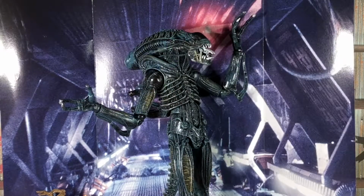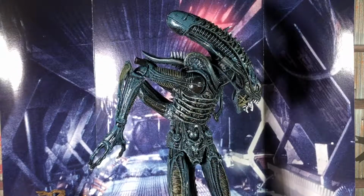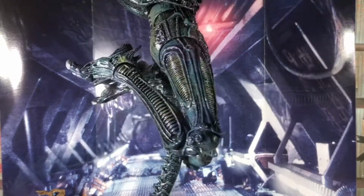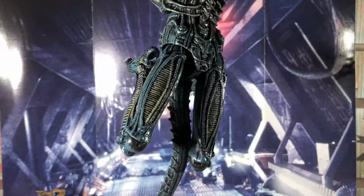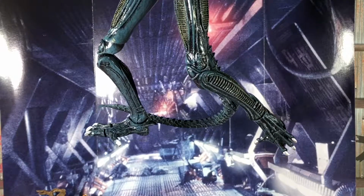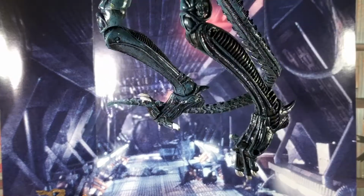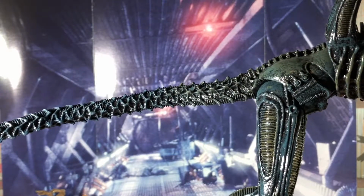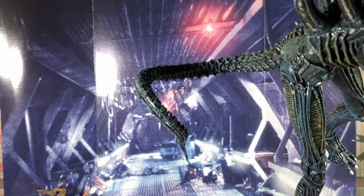The torso joint does have an ab crunch. That folds pretty well and can rotate side to side. The hip joints spread out pretty far and do really well front to back. The double knee joints can fold up almost entirely. The ankles do get some up and down movement and rotation, and the toes can fold up and down as well. The tail can rotate at the top of the joint where it plugs into the body, and the rest of it is all the bendy wire.